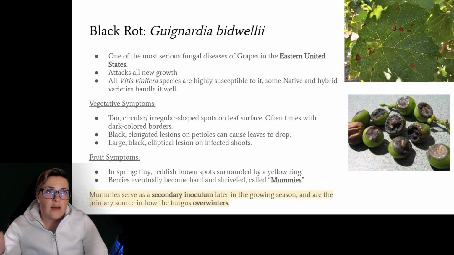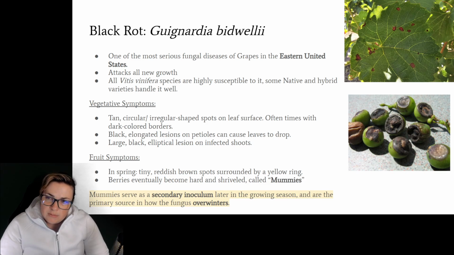That's why you see a lot of hybrid varieties on the East Coast, because the climate is so different from the West Coast, the Western United States. They have a lot more humidity, a lot more rainfall. The growing season's different, so they need to work with vines that can handle those conditions. So black rot is a very, very common thing over there.